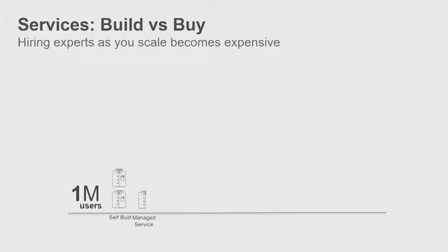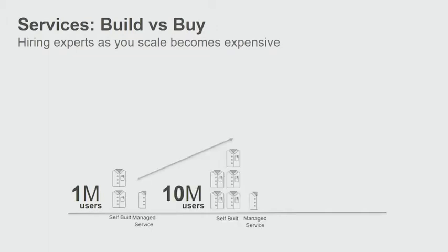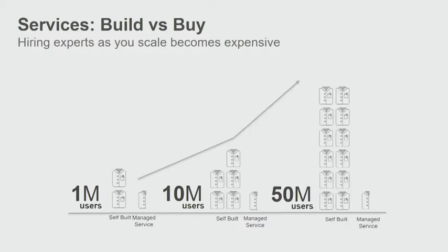And maybe in your early days with 1 million users, it's negligible. You have a couple of engineers, and they handle that. But as you grow, those concerns are only going to keep growing. As your data increases and your compute needs evolve, you're going to need to continue to invest in staff to handle that. And it just sharply increases.